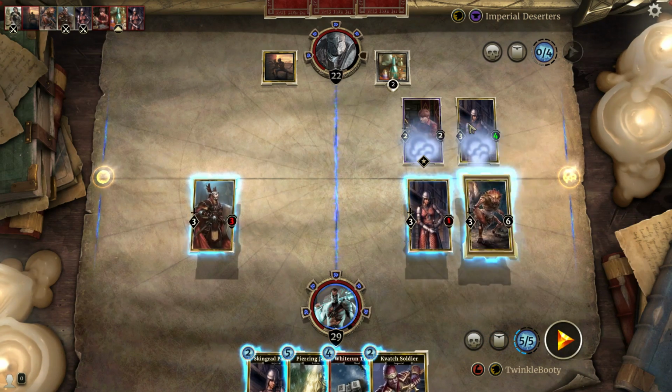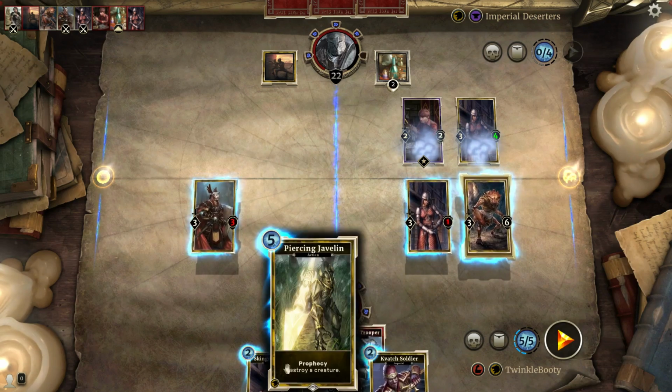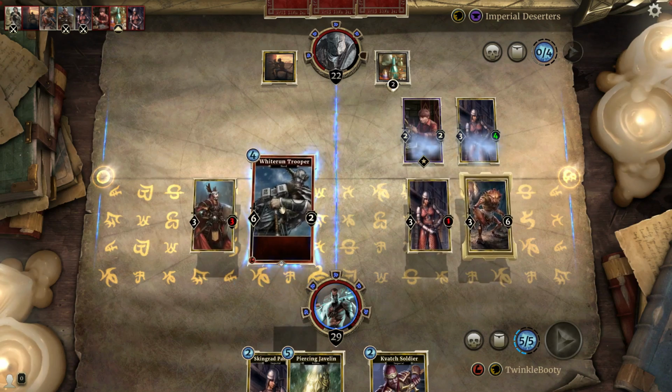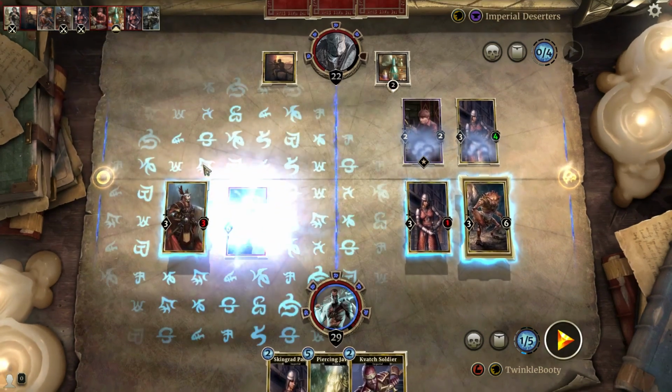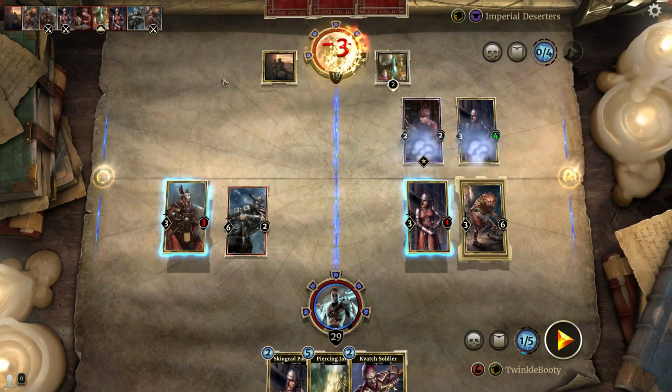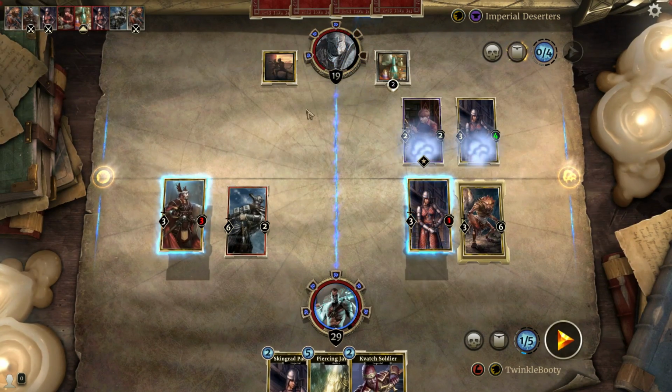So they can't kill that thing, and running him in, we don't have to worry too much about it. Let's put the white run here and just call it there. Let's make sure he doesn't have some prophecy card to play. Okay, he doesn't.